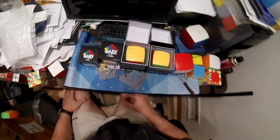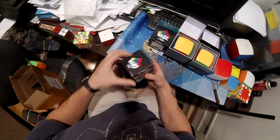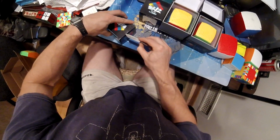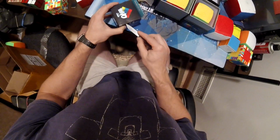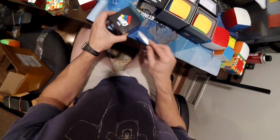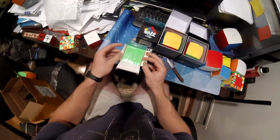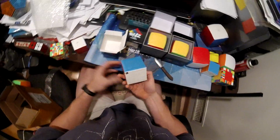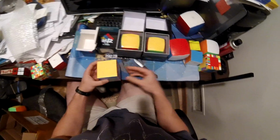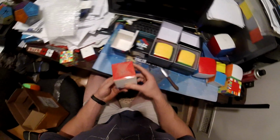And so let's take these out of their boxes. I'll start with the Meilong 10x10. Some tape on there. Okay. Looks very nice. Very nice size, actually, compared to the quite a bit bigger than the Shengshou one.